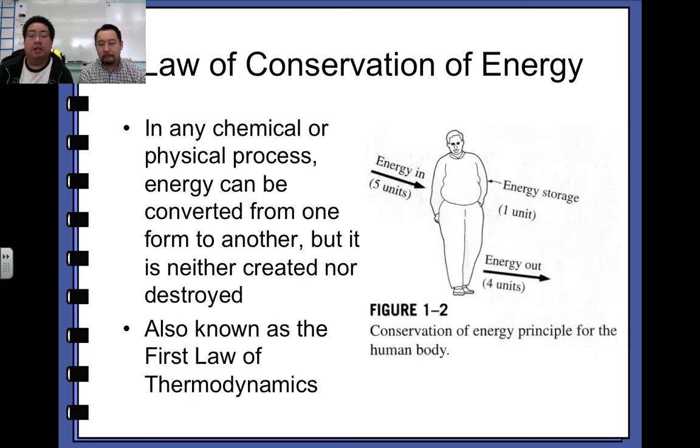The law of conservation of energy is very similar to the law of conservation of mass, where energy is neither created nor destroyed. But you can convert it from one type to another. So, for instance, you can take chemical energy stored in your body to move a bowling ball into a higher position, and now you've stored energy in that higher location. And this is also known as the first law of thermodynamics.